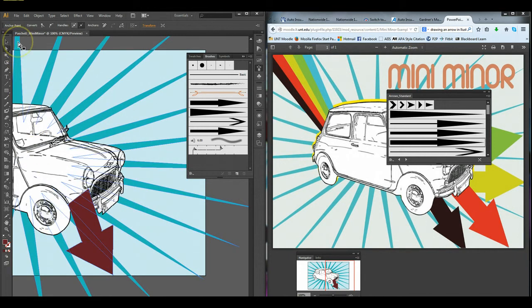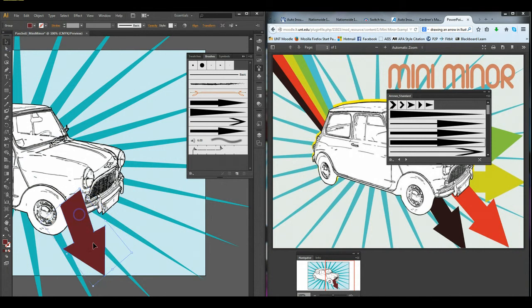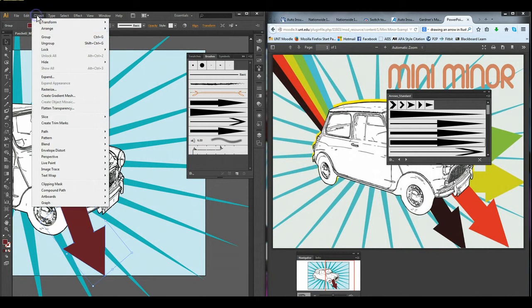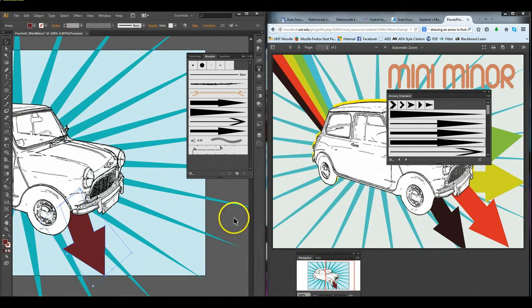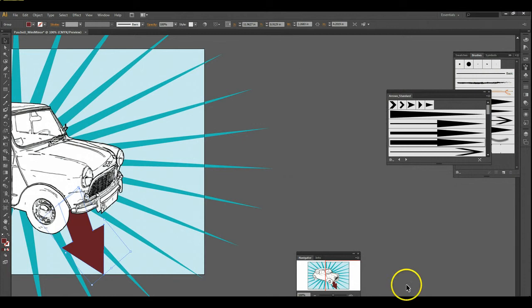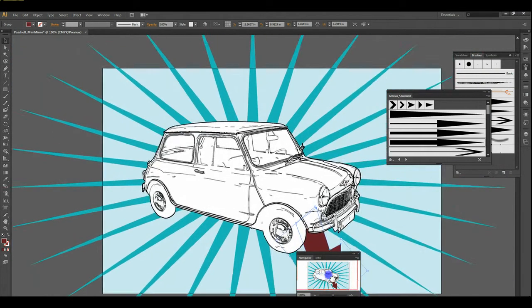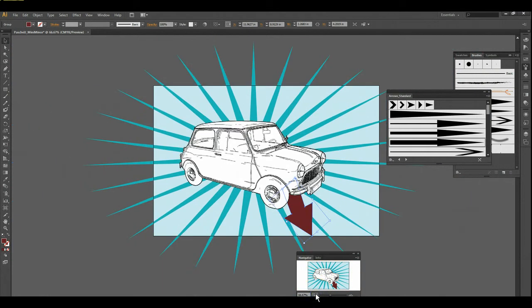Then whenever you feel like you're happy with it, just hit the selection tool again and move it to wherever you need to move it to. I'm going to go right there, and then I'm going to go Object, Arrange, Send Backwards. So then I have my first arrow, just like that.